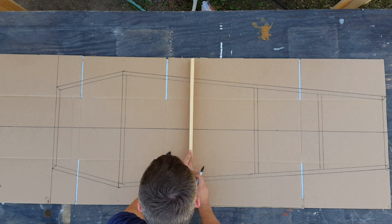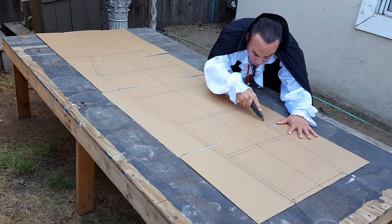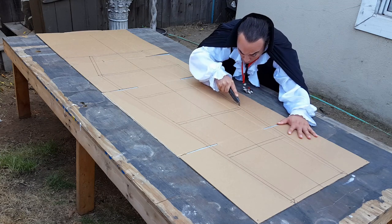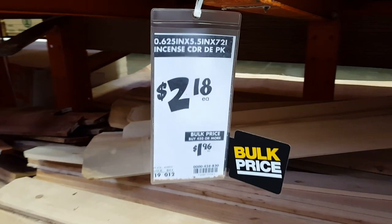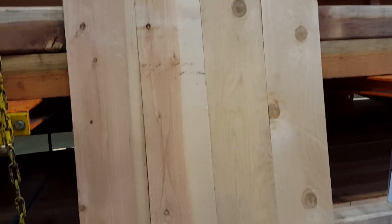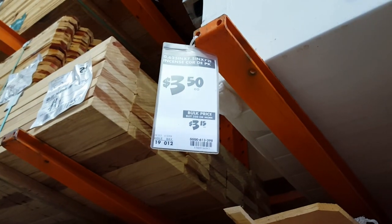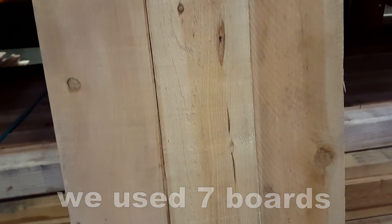Mark out all your shelf locations. Lastly, cut out your template. Now I am ready to start marking my boards to cut. But first, I must tell you — I had my assistant Mr. Leslie compare the difference between the fence board sizes at the hardware store. I chose the wider ones to give my coffin more shelf depth.